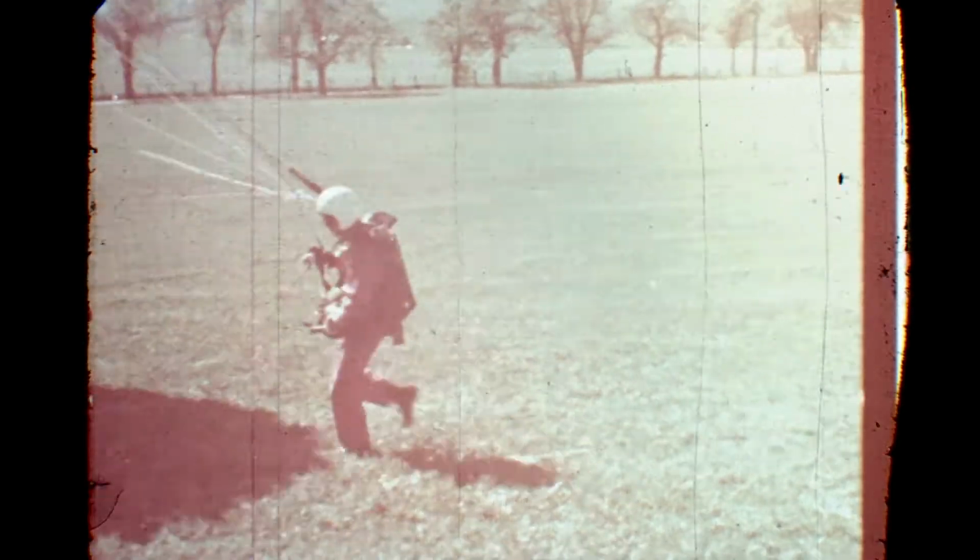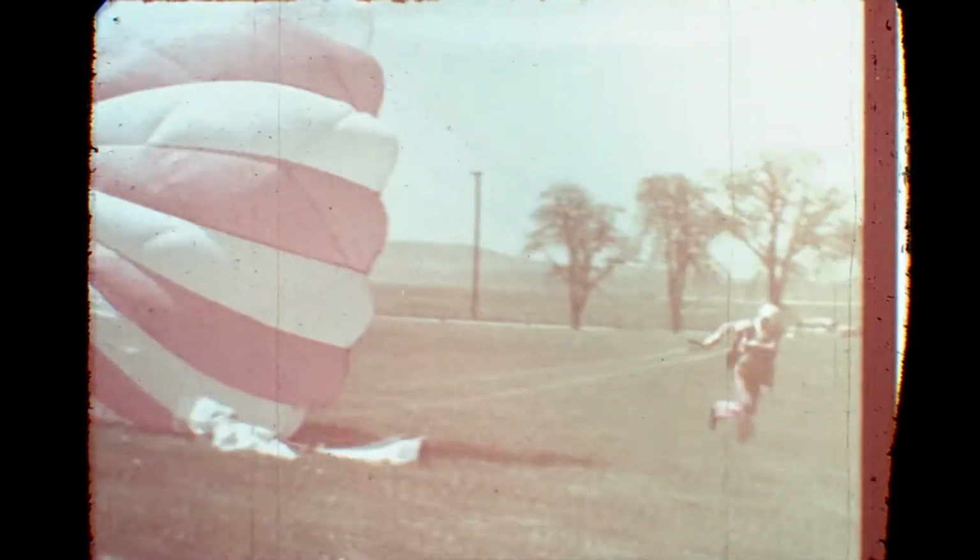Sometimes on a breezy day, parachutes are reluctant to lie down after the landing, like imps who don't want to go back into the bottle. Then it takes a little running around to collapse the canopy, and that's when the members of the drop zone ground crew again come in handy.